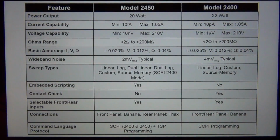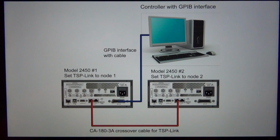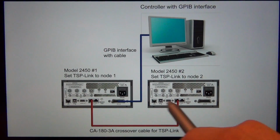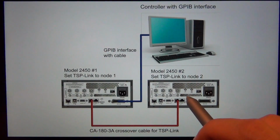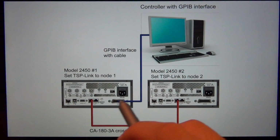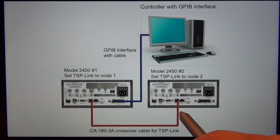and you can go ahead and double check that and see what you can do. But the other thing that is really interesting, which I'm going to demonstrate extensively in the review, is that you can connect multiple units in a TSP link. And what that allows you to do is connect only the first unit, and here it is shown with the GPIB, but it can be USB or Ethernet. You can connect the very first unit to the computer and then daisy chain multiple units using a TSP link.